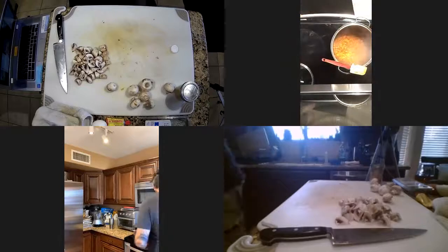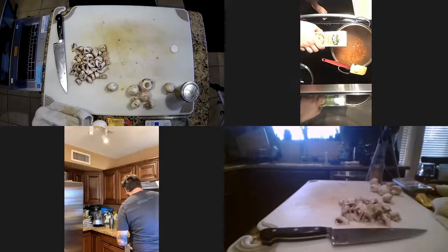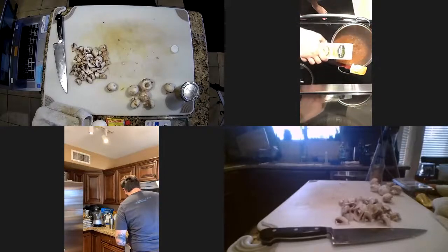All right, so now that I've got all my fond released, I'm going to go through and just add back in the rest of the liquid that I want.